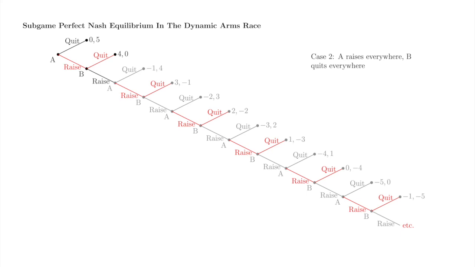We've been careful to specify that these are pure strategy subgame perfect Nash equilibria, so you might be wondering whether there is another subgame perfect Nash equilibrium not in pure strategies. You're right to wonder, and there is one. Finding it requires a bit of a math detour that we're not going to take, but if you want to have a go, try following the method we use to find pure strategy subgame perfect Nash equilibria but do so over expected payoffs. Thanks so much for watching this video about a dynamic arms race and the use of stationarity to find a subgame perfect Nash equilibrium in a game of infinite depth. In the next two videos, we'll see another example of stationarity in our study of Rubinstein's bargaining game. Bye.